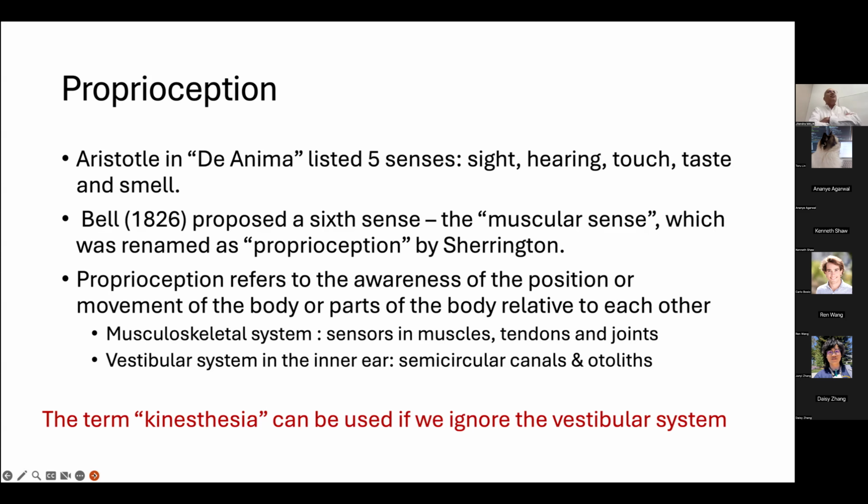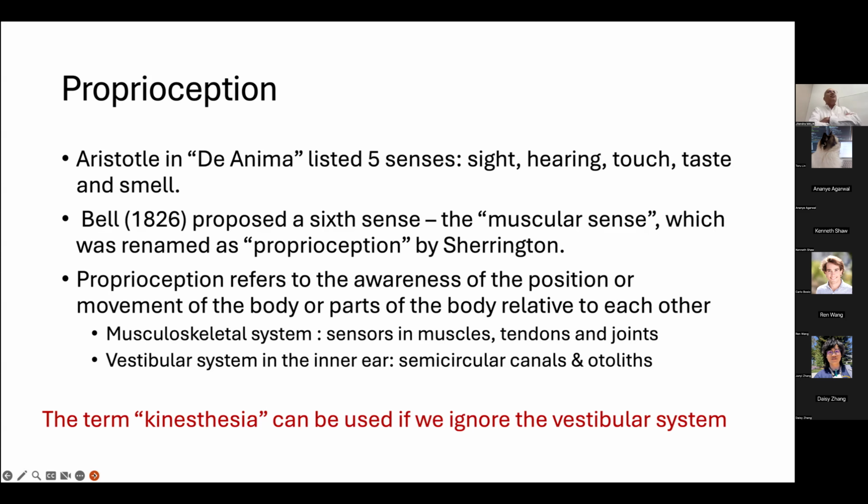The idea of Bell and Sherrington was that even when it's dark, so at night you wake up from the bed and you don't have the lights on, you know various aspects of your body. When my eyes are closed, I can reach and touch my nose. I know about the rough positions of my joints in some ways, and so I know where my body is and where the parts of my body are relative to each other. Now, the question then is, how is this implemented? How does the body implement it?